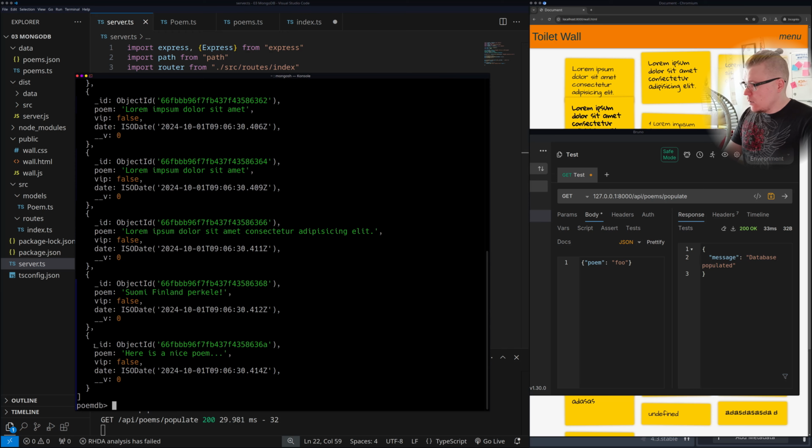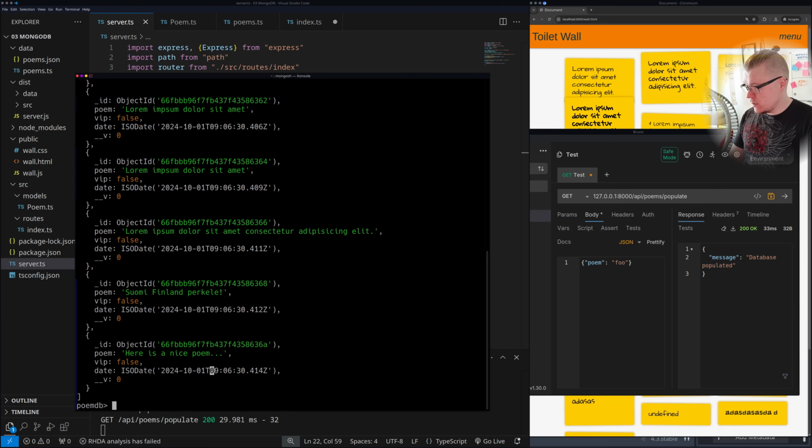So let's see this one poem. It has an ID, which is automatically generated. Its type is ObjectID, some kind of a hash there. Then we have the actual poem, its VIP status, and then the date. This is in ISO date format, so there is year, month, day, and then time to the millisecond, I think.